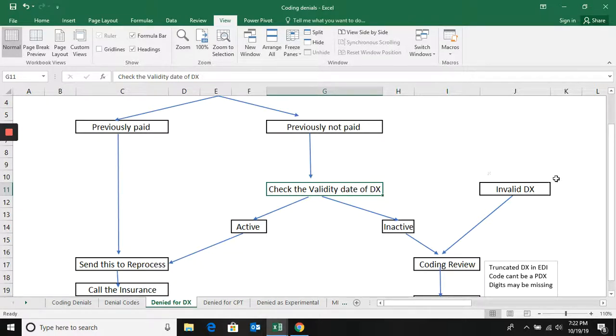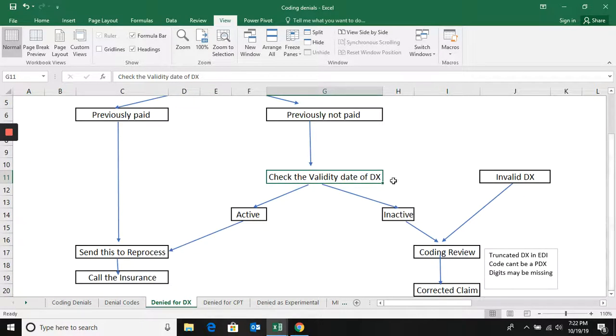So usually this DX related denial, what we are discussing, should not come. If we are getting it, please check what the PMS capability is and inform the PMS, ask them to update this information. If anything is related to diagnosis code, first check whether the DX is active or not.